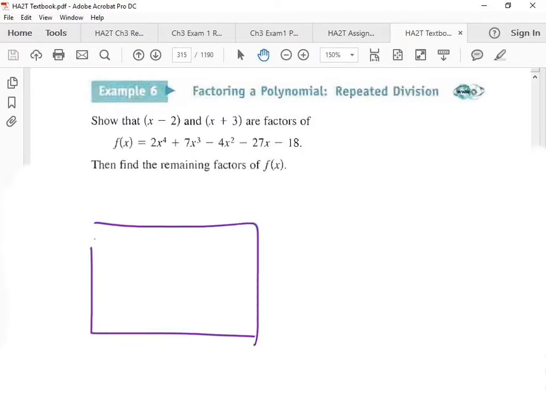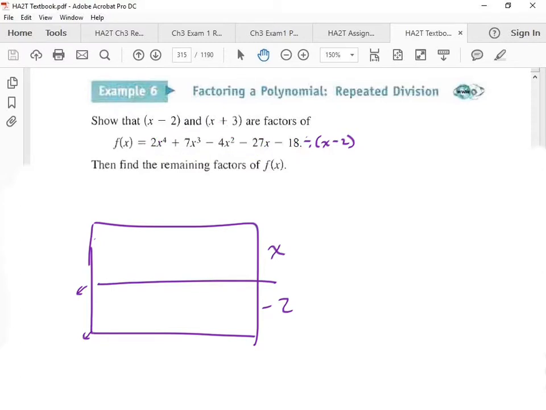Okay, so what you do is you just draw a big box, right? And then you get 2 rows. Why do we have 2 rows? Because there's 2 terms by this, right? There's 2 terms, that's it. So we're dividing this right now by x minus 2. All right, is it minus 2? Yeah, it's minus 2. Okay, so then I put these little arrows right here, and then I start writing out this polynomial, this whole thing.